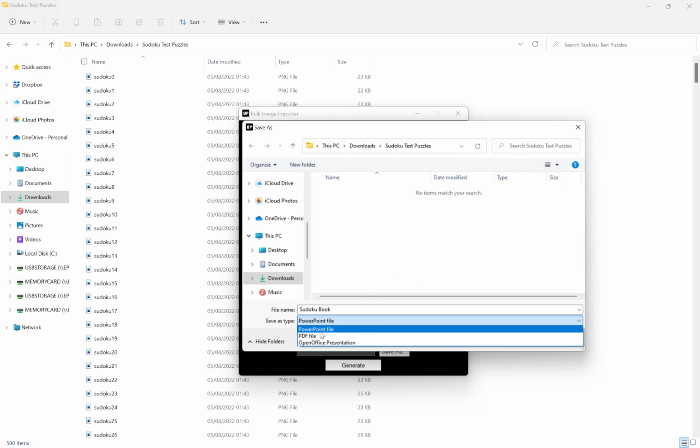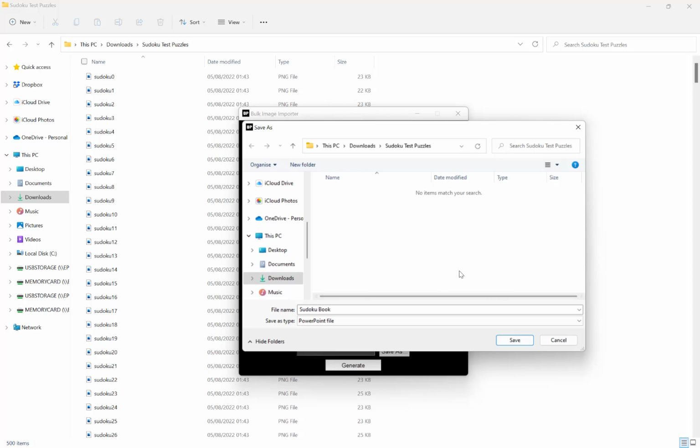So if I just stick with PowerPoint file for this example, just to show you how much quicker this is. And if you've used the bulk image importer in the PowerPoint add-in, you will really notice the difference in speed. So remember, this is 500 pictures or images.